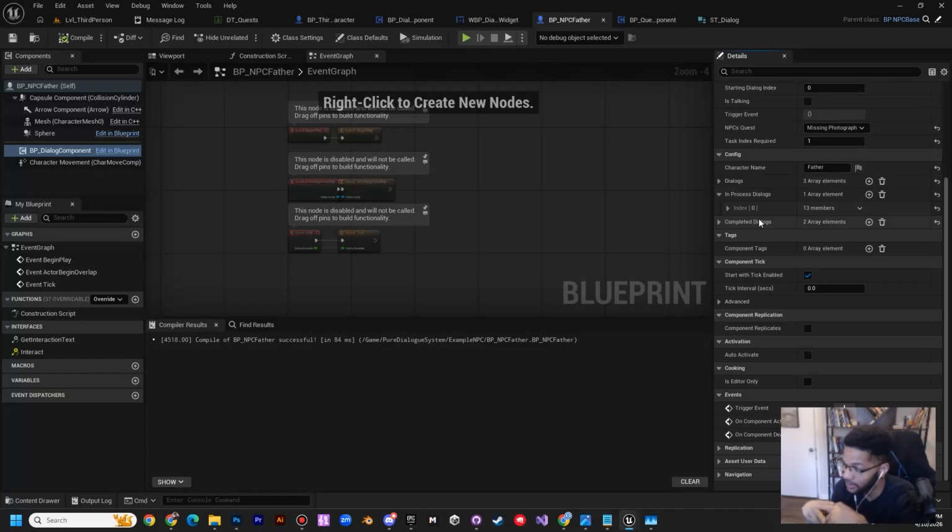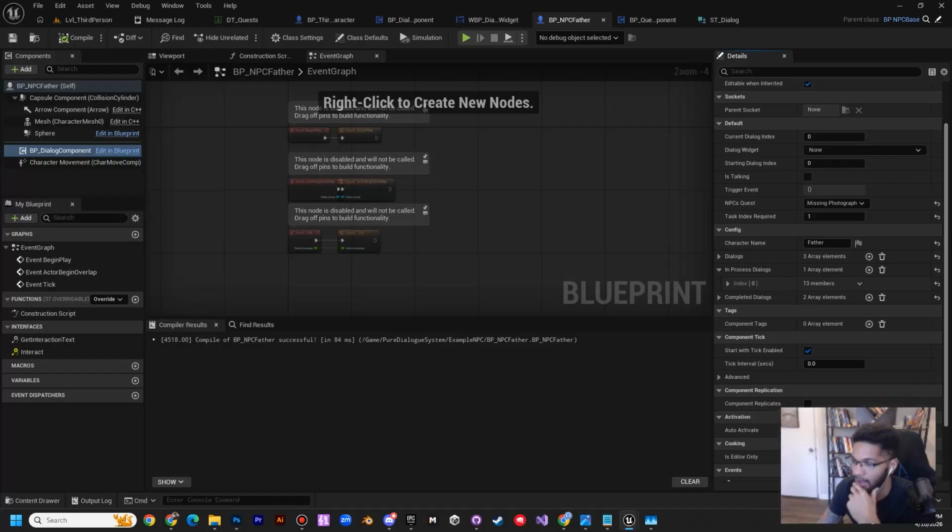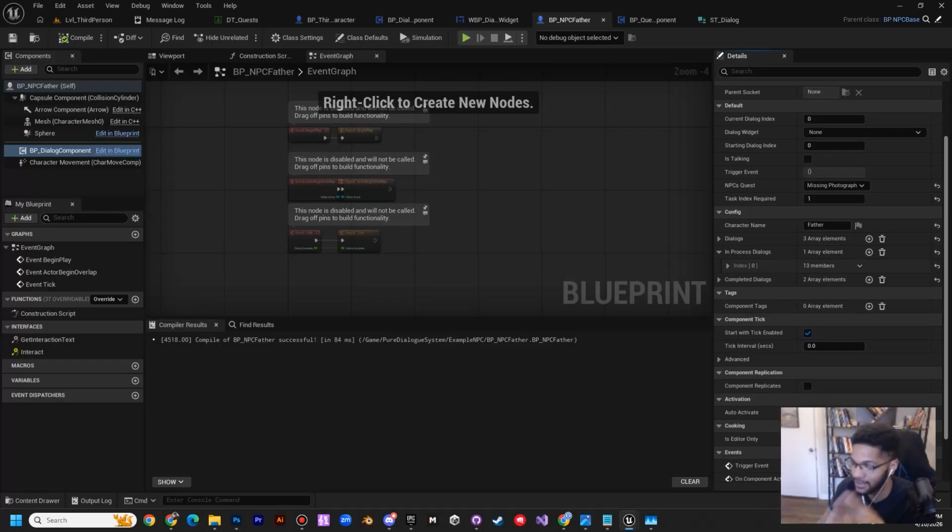Yeah. So this is the first time this problem has occurred. This did not happen when I was doing the demo. So I think this is a good opportunity to exercise problem solving thinking and what could we possibly do to fix this problem? Because one thing I could do is look at the pure dialog system more and see why it's deciding to go to the next dialog line or not. Because I'll be honest, I don't really know why.